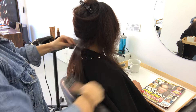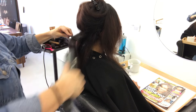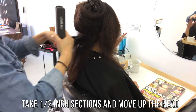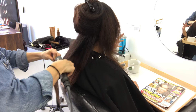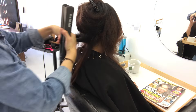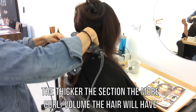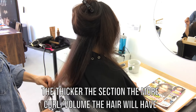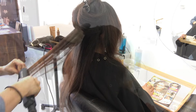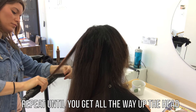I'm going to go over each section about 10 to 12 times and I'm going to really make sure I go completely from root to end. The smaller the section you make, the more this product is going to work for you. So make sure if there's somebody who has very, very curly, wavy hair, you're really taking those thin, fine sections. It does take a little longer, but at the end of it, it will be worth it — their Brazilian Blowout is going to last so much more if you really take those thin, meticulous sections.